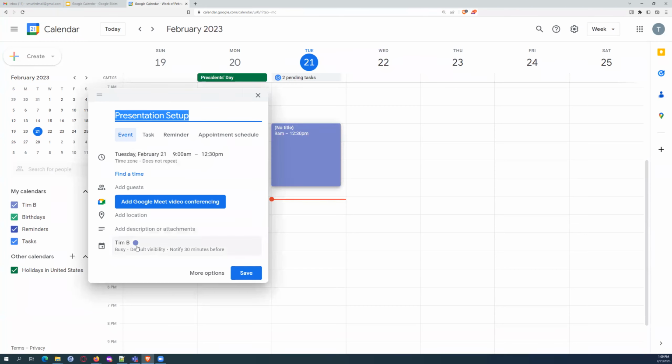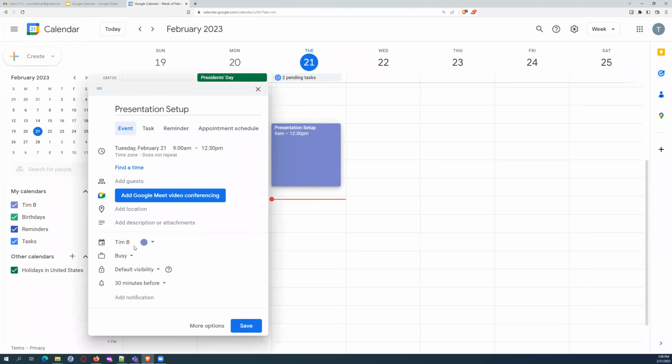Now, one of the important things to do from here is to make sure that you're using the correct calendar. At the bottom of this section, you can click where it has the little calendar icon, and it will expand. If this is a time block that you don't want anyone to be able to block over, you can make sure it's set to busy.